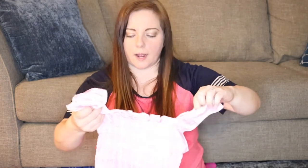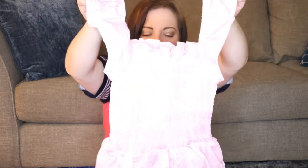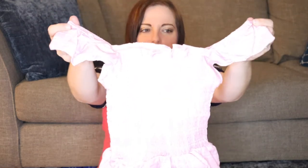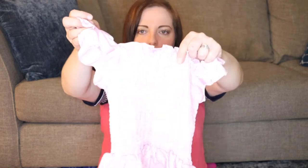This one, I don't know how it's gonna work for her. I can't remember if, I need to look back at the model and see if it was meant to be like an off the shoulder sleeve, or if it was meant to be a tank top sleeve like this, because it definitely goes off her like that. If she wants to have it tight to where it doesn't slide down, then this part is too low. So we might end up sending this one back, but she likes the way it looks.